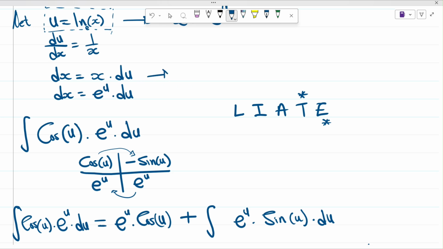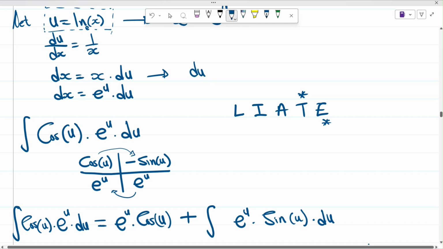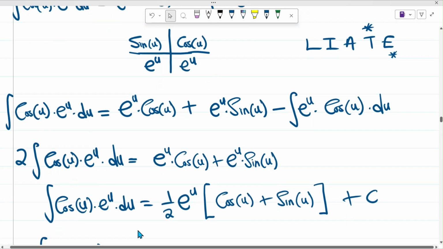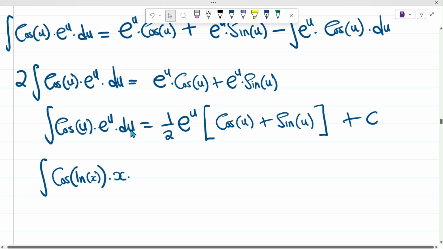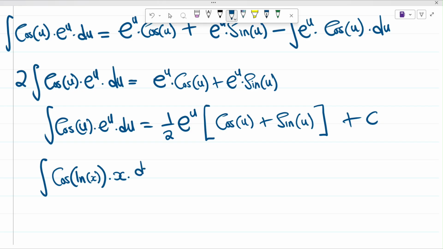So if we make du the subject of the formula here, du is equivalent to dx over x. You understand? So du is equivalent to dx over x. That's what I'm trying to say. So where there is du now, I'm going to substitute dx over x. I hope that makes sense. So here I'm going to substitute dx over x.